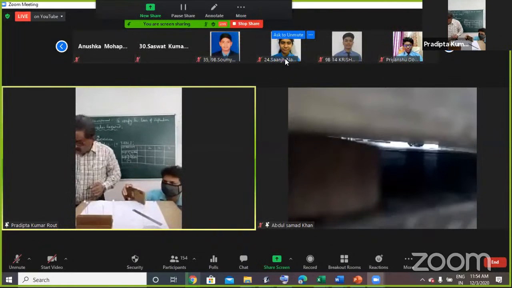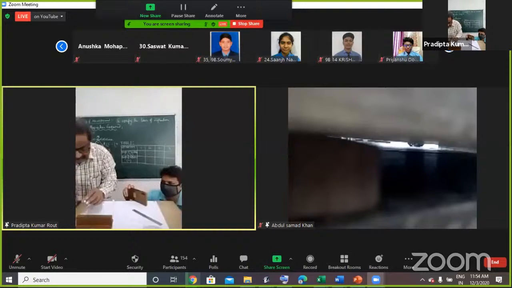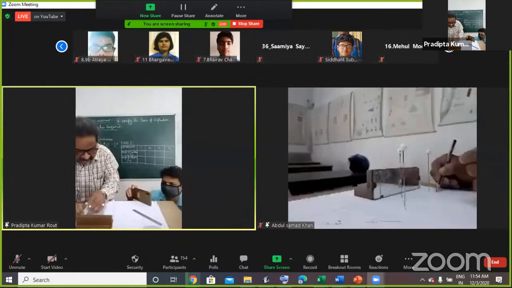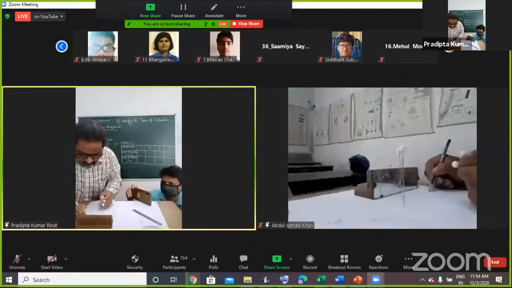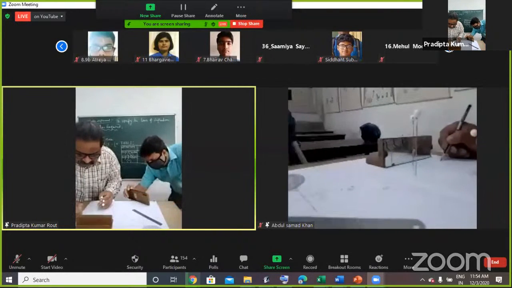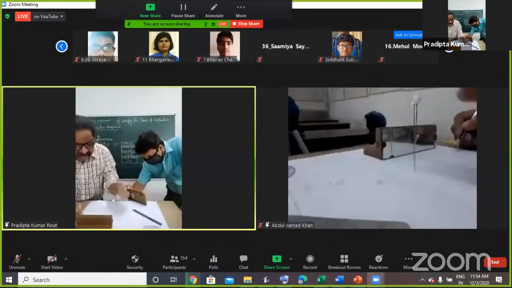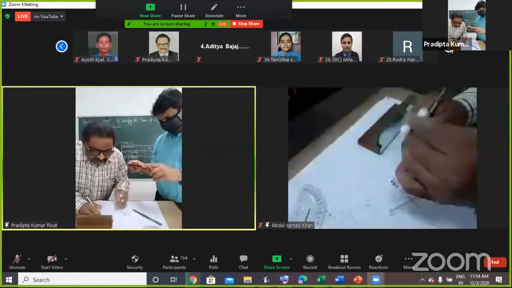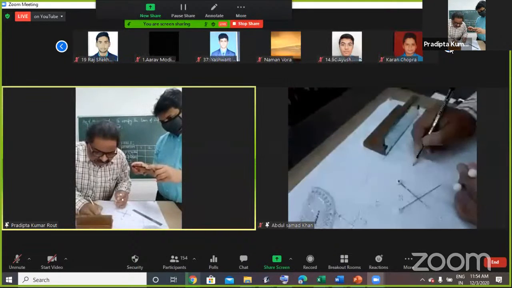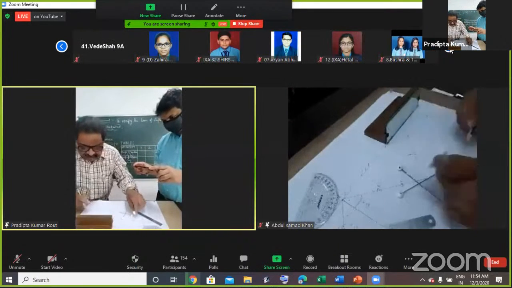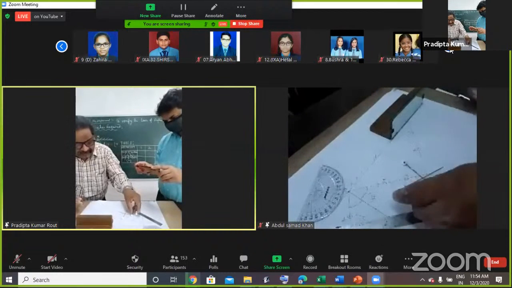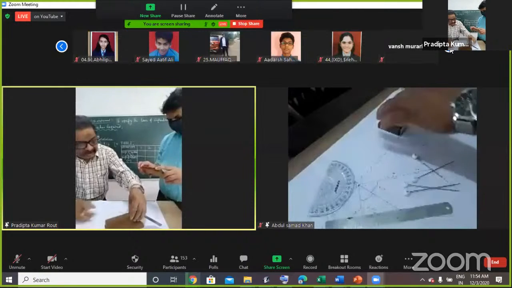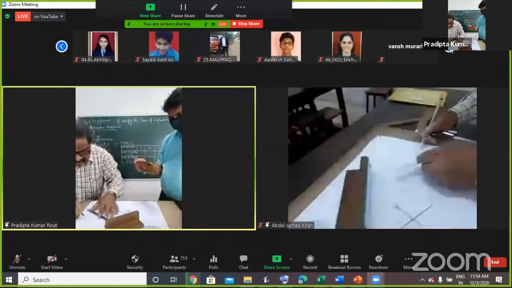Now look, two pins I put there only, and I've removed this one and encircled it. That is your R and S. And this one also I put here. Here, P and Q. Did you see that, all of you? That's okay. Now join this.